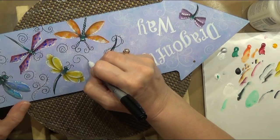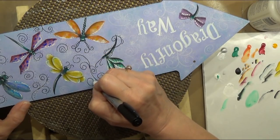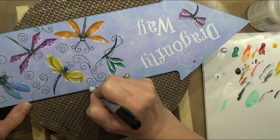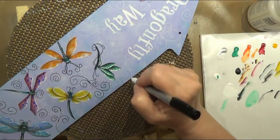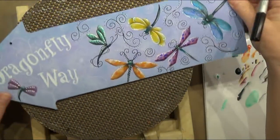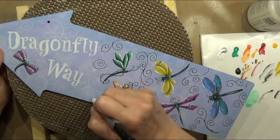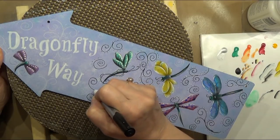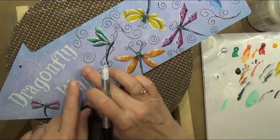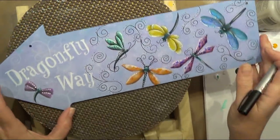So now I'll come over to this one. This is a big one that I did. Going over the chalk pencil kind of wants to lighten my ink here. How fun is that? So fun. And it's super easy, super quick. Much faster than trying to paint it in with a brush. Yeah, I've drawn one coming off of there, but I think I might change it and have it kind of go through my Y right there.